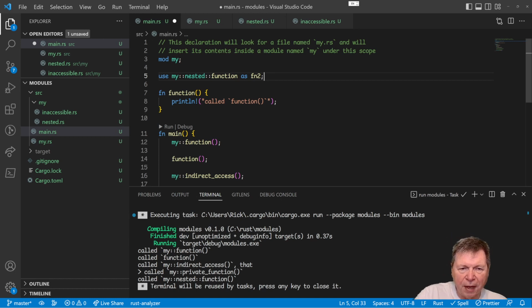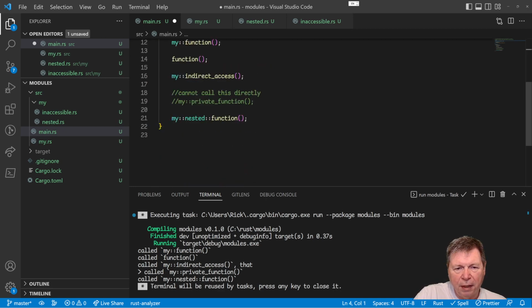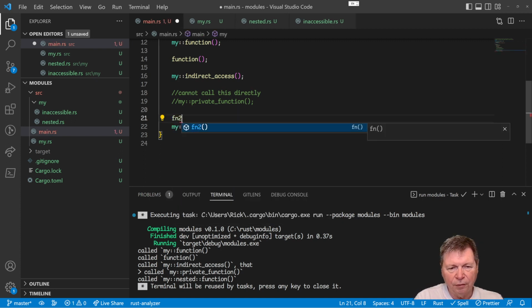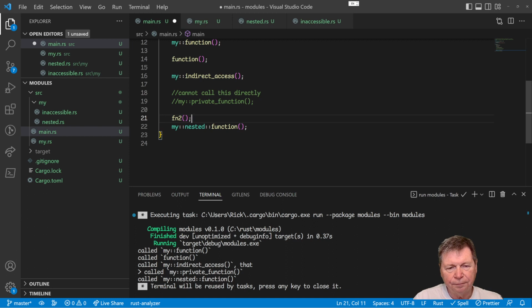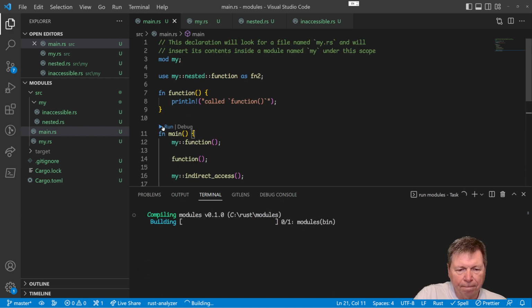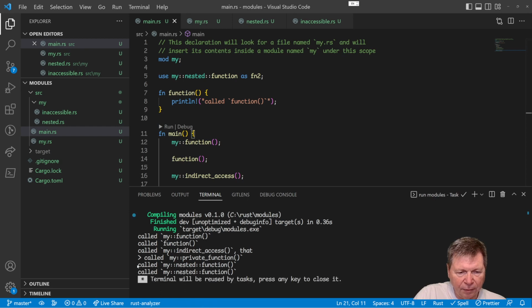Okay, so I could do that. So this is a way of doing it. And then I can call fun2. And if I run this, yeah, there you go. Called my nested function. Two different ways.